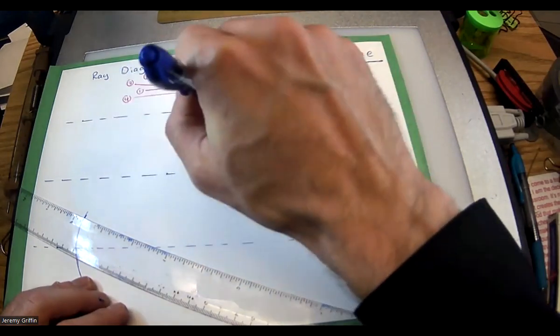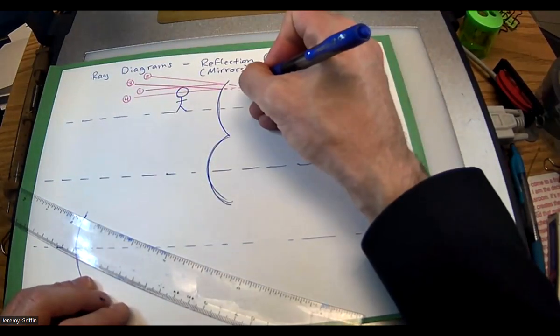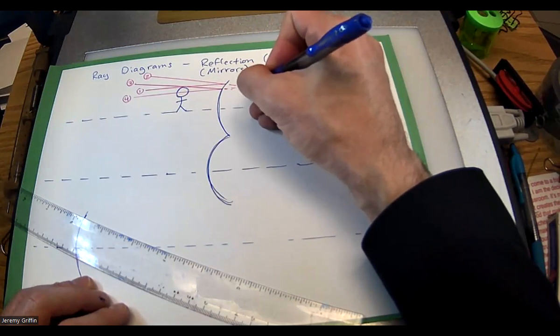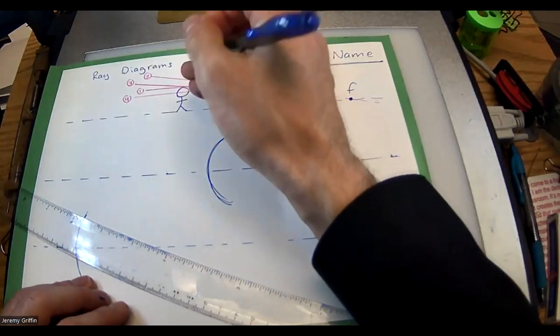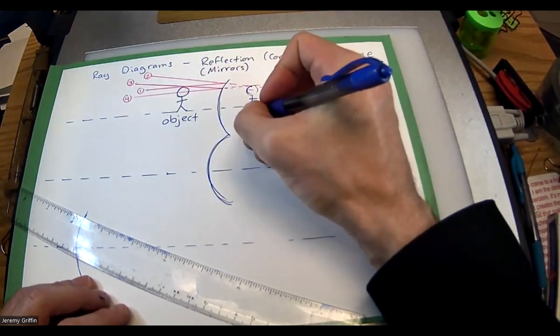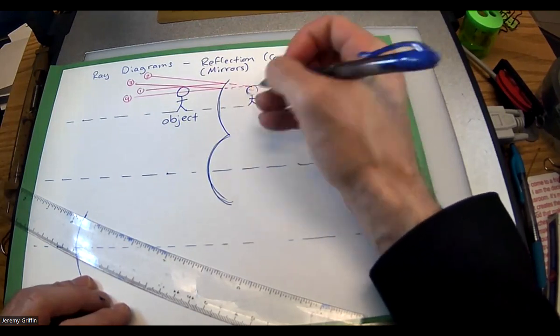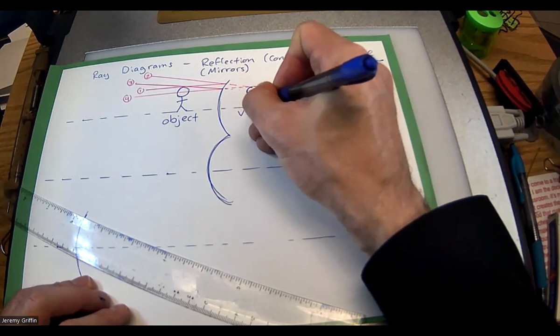Now you can also do the same thing for his feet, but that's just going to bounce back and forth with the floor. So you can figure out the whole thing just from what we've done. So here you go. There is the image right there. I'll go ahead and label so we know what's what. Label this guy the object, and label this guy the image, and I'll even specify it'll be what's called a virtual image.